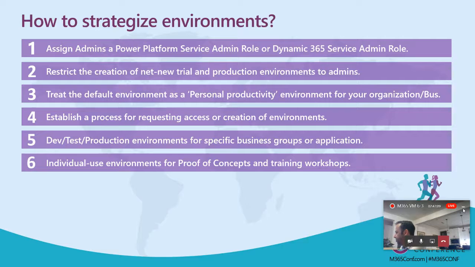Then the second last point is for development, test, and production environment for specific business groups or applications. So in a typical scenario, each project or business unit have their own set of development, test, and production environment to develop solutions. So having staged environment ensure that changes during the development does not break the end user in production and data is not conflicted or corrupted.